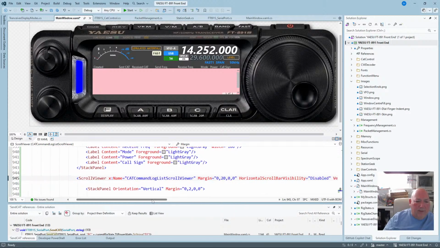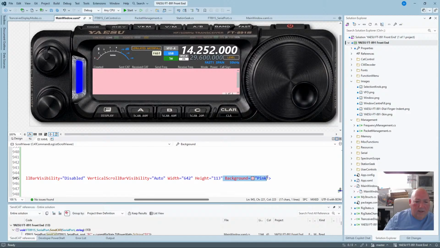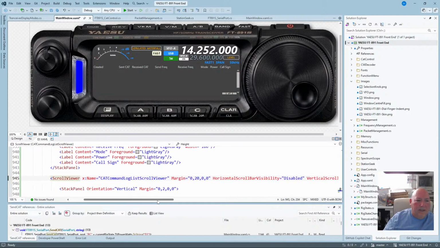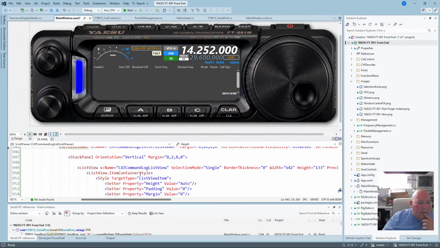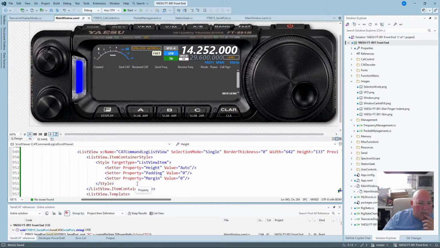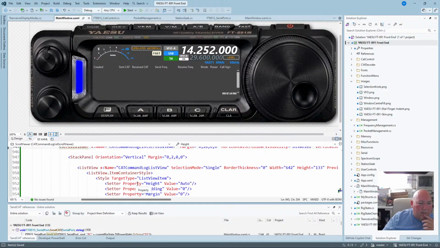Okay, let's take the pink off it again. Now, I could put a border around it. Do we need a border? I don't think we need a border, no. So that's it, and this gives us some room for some buttons. So that's about it really, so what we need to do now is fill it with some data. Let's create some functions and give it some dummy data for now.